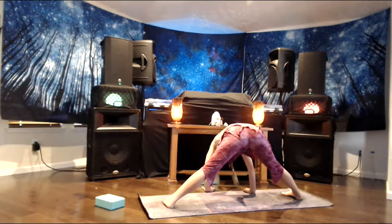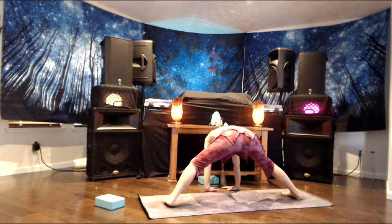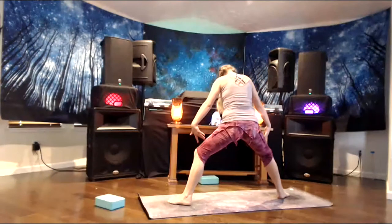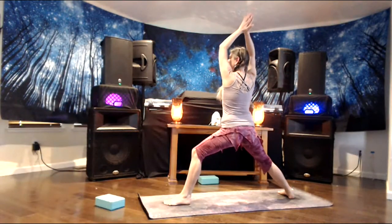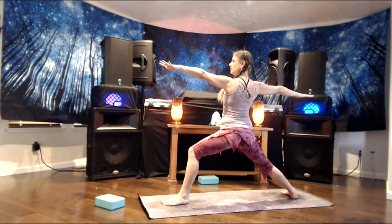Release. Bring both hands right underneath your face. Weight comes to both of your hands to bend your knees and pull your heels in towards each other. Inhale, rising up to starfish. Exhale, opening out to warrior two. Take one more big breath in here.